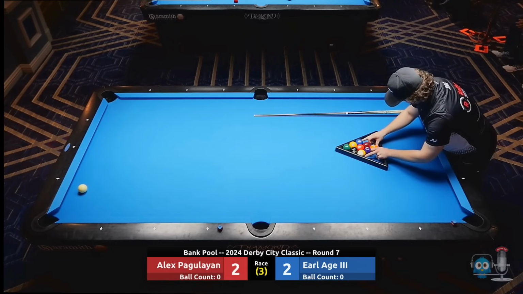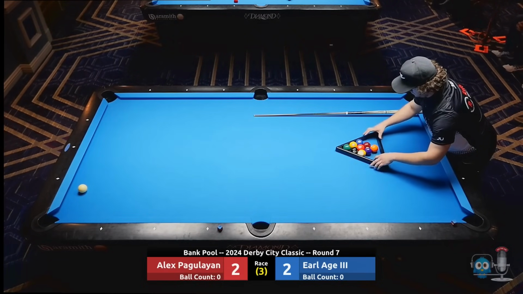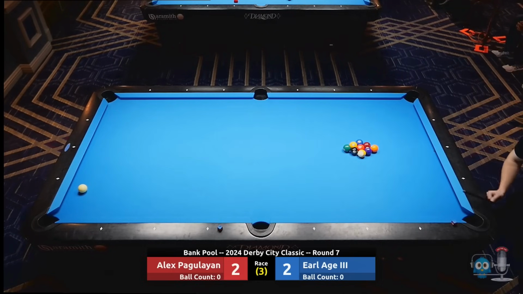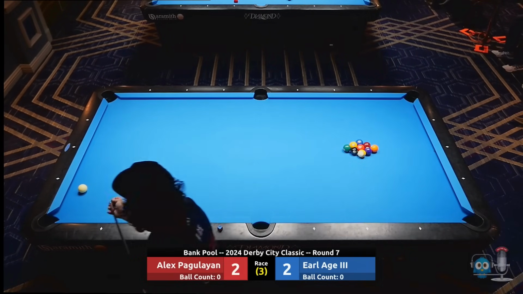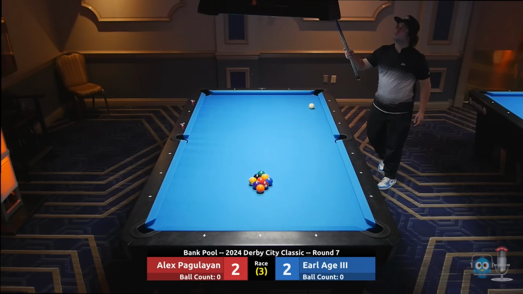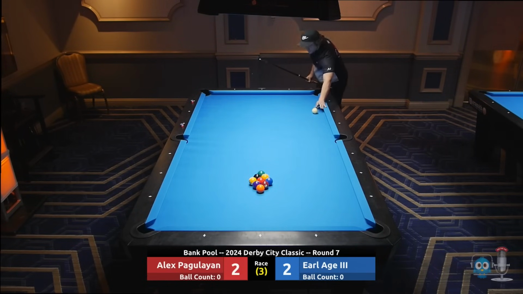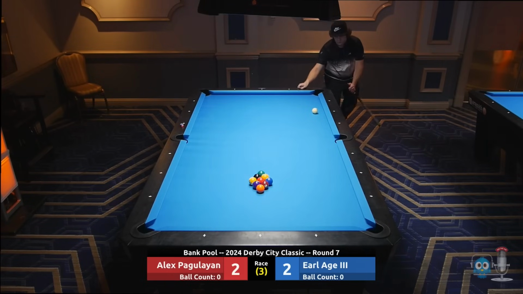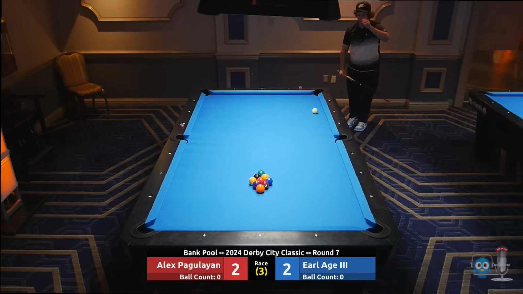You said this is round 7 action. You don't make it to round 7 if you can't play bank pool, and obviously this guy hits the ball. He plays a little above a 632 Fargo for bank pool, that's for sure. Big break here. Last thing you want to do is catch a scratch and end up spotting the guy a ball.